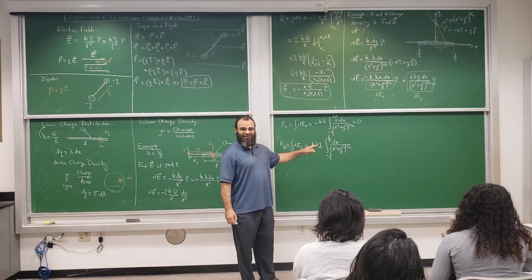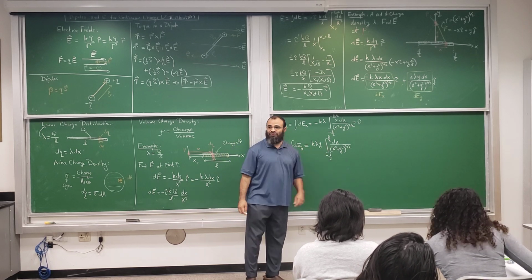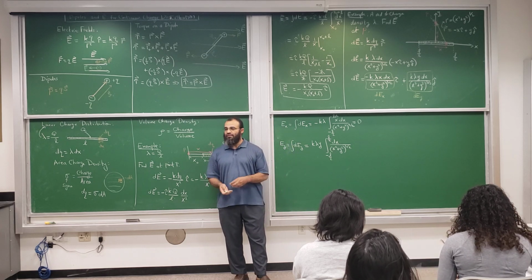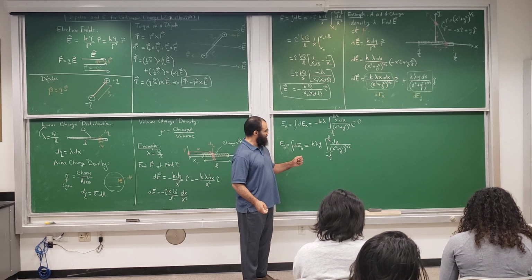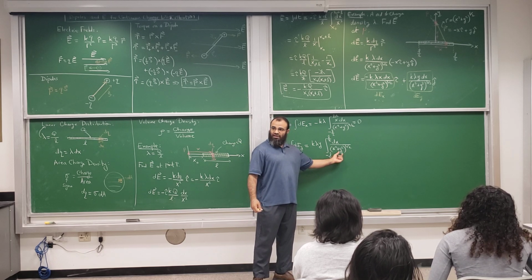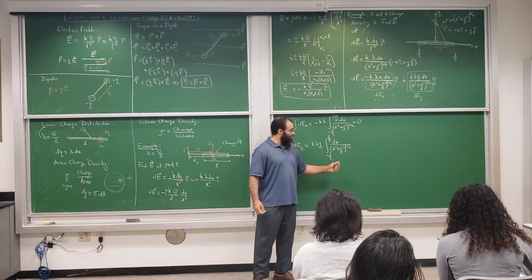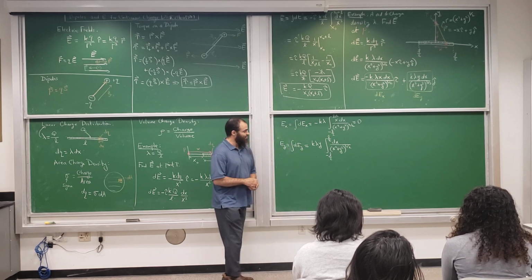This is an even function, so it's not 0. So we need to integrate this. When we integrate that x squared plus y squared, are we treating the y squared as a constant because it's in terms of dx? Y is constant. Yeah. So it's like the number 5.